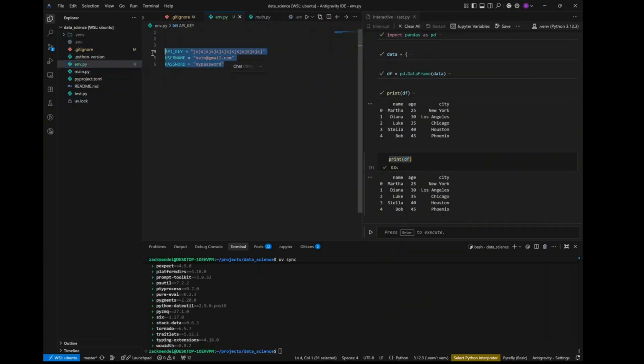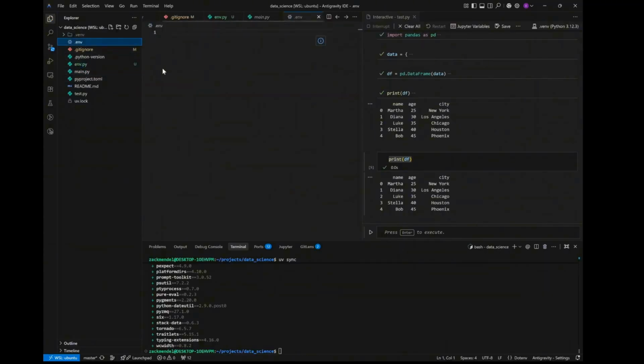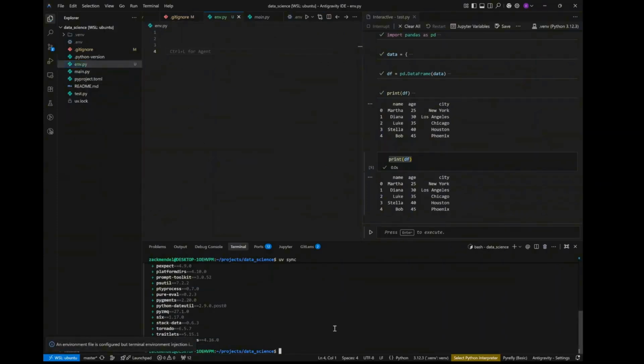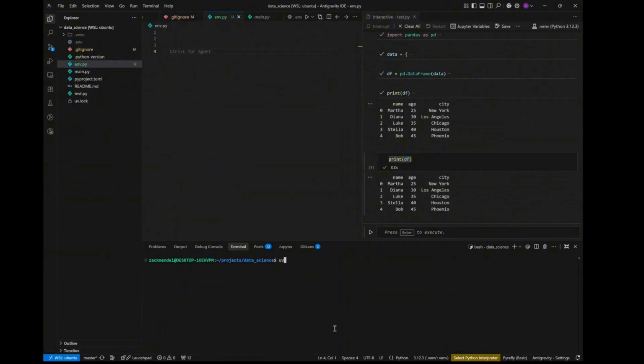So we can move these variables into our .env file, and this keeps them safe. Now, how do we bring them back and load them in env.py, the file we need to make use of? To do that, we'll be making use of uv add. We'll be adding our python-dotenv library.